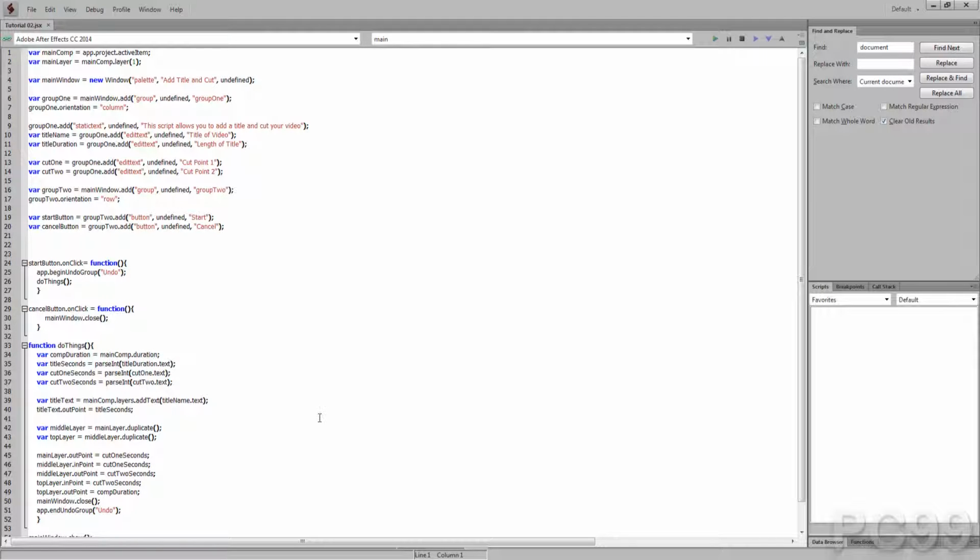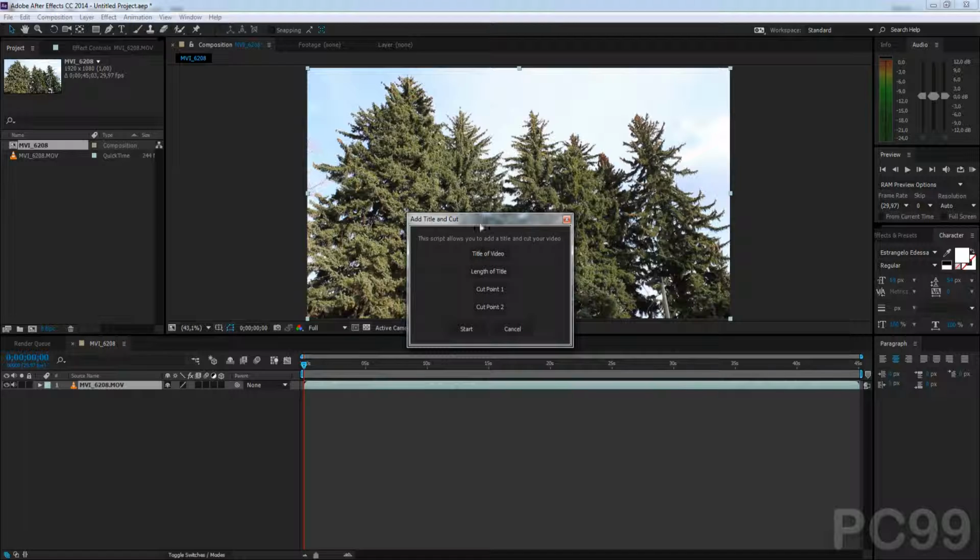Hello everyone and welcome to tutorial 2 in the ExtendScript series. Today we're going to take the script we created last time and make sure it works okay no matter what happens. So we're going to be doing some validation, and I'm also going to teach you how to do some basic bug testing. So let's refresh on what the script is.